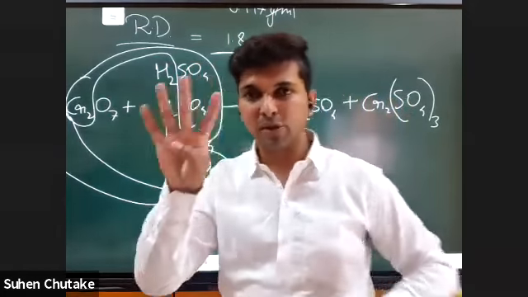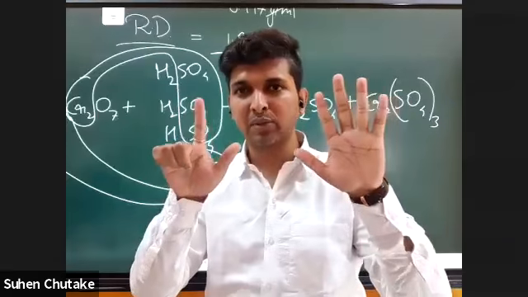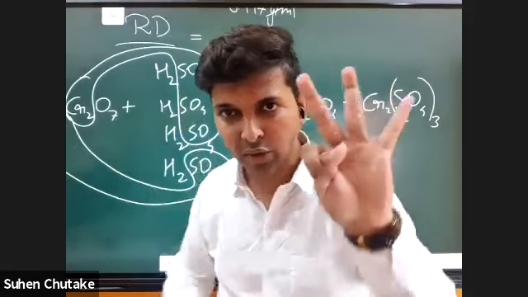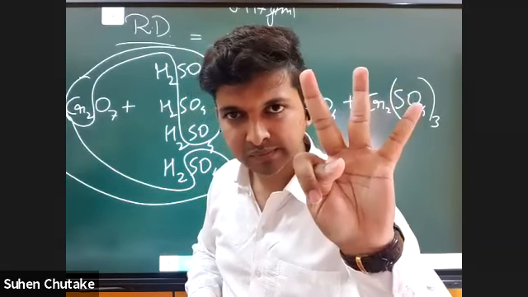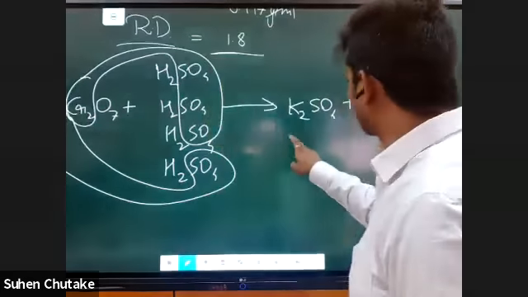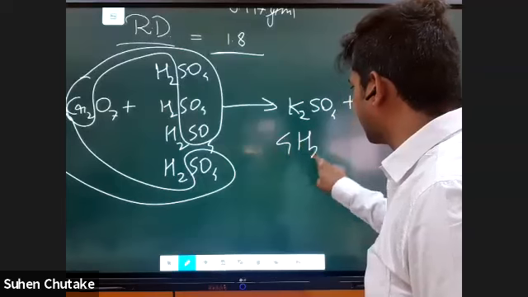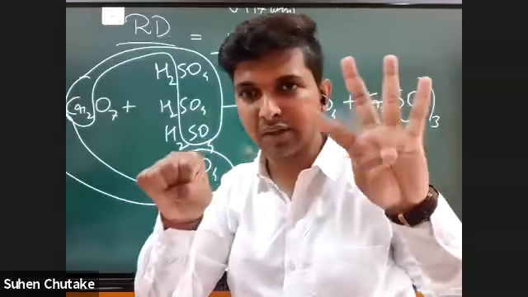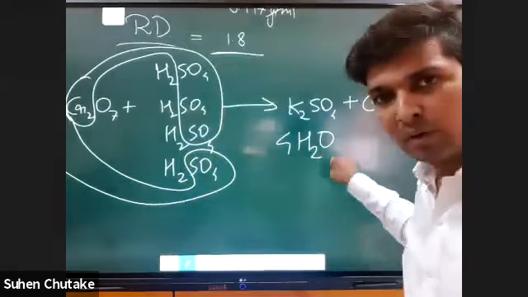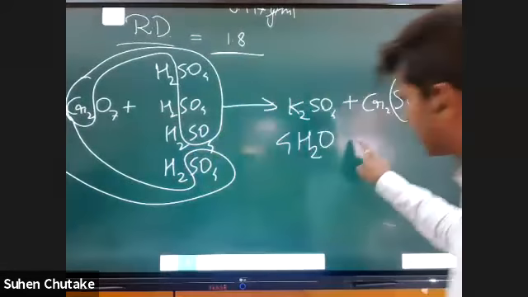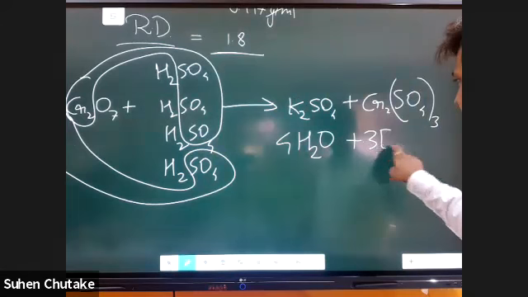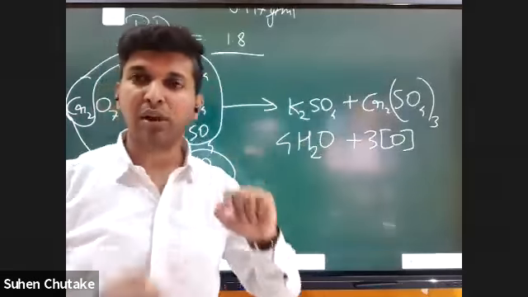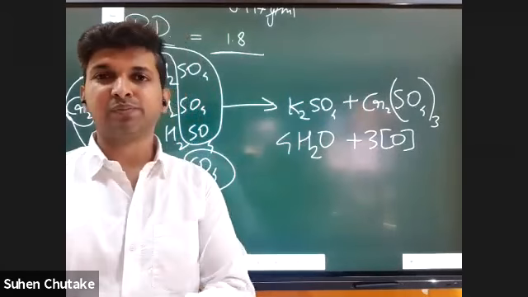Okay, so 4 H2 out of 7 oxygens, it will combine with 1, 2, 3, 4 oxygens. 4 oxygens gone. How many oxygens left? 3 oxygens left. So 4 H2O यहाँ पे बन जाएगा. Right, 4 H2, and out of the 7 oxygens, 4 oxygens went with H2 to form 4 H2O. 3 oxygens are left. That 3 oxygens I'll write like this: 3 nascent oxygen. Balanced chemical equation. किसी को नहीं समझ में आया तो पूछो.